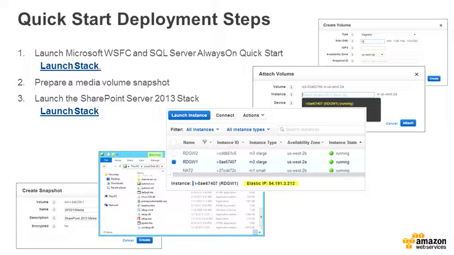And then the third step is to launch the SharePoint Server 2013 stack. In that step, it goes through and actually spins up all the layers, the web tier, the app tier. Depending on the servers per AZ, it spins up different numbers of servers, and then connects them to your existing SQL Server Enterprise data store. And then you can log in and go ahead and configure that.